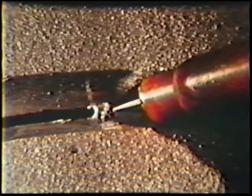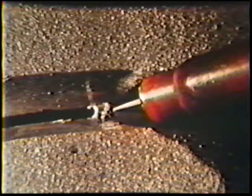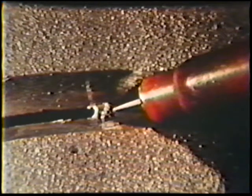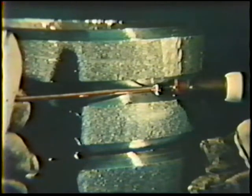Rest the end of the torch nozzle against the joint bevels and check the electrode stick out. The stick out should be adjusted to produce a 1/16th-inch arc length when the nozzle is placed against the bevels. The torch is then angled in the direction of travel approximately 35 to 45 degrees. The filler metal rod is placed at the bottom of the joint resting against the root face, held horizontally with a 10-degree angle from the pipe surface. One quarter inch of the end should contact the joint.